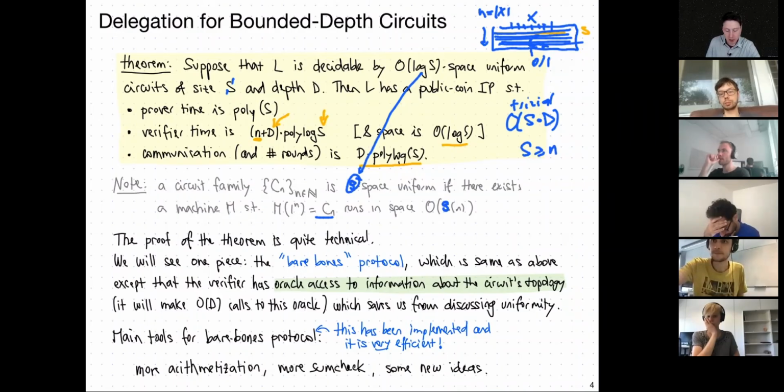The way the whole protocol is constructed is you first construct the bare bones protocol given this oracle, and then either you have cryptographic methods to get out of this, or if you want to leverage uniformity and not use cryptography, then for each oracle call the verifier is making to the oracle, you ask the prover for the answer, and then there are sub-interactive proofs to implement these oracle calls as interactions with the prover. Okay. Yeah.